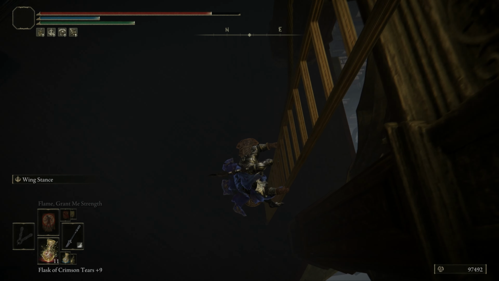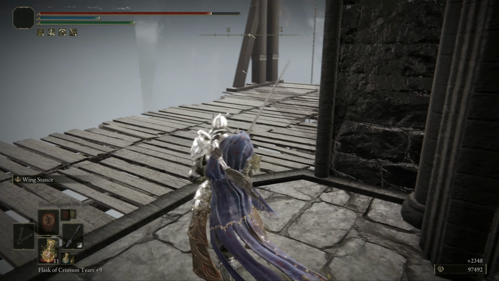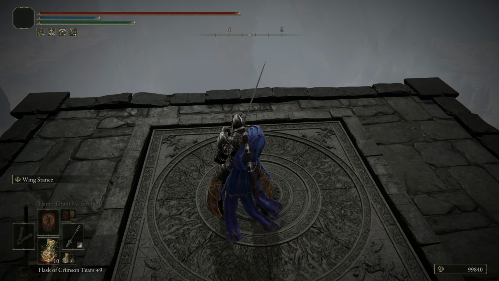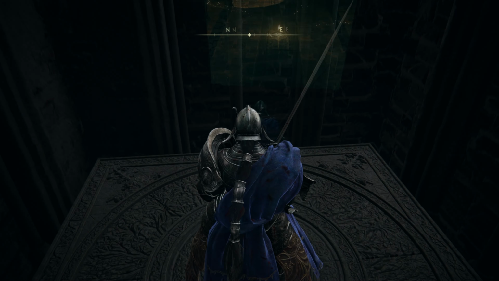Now turn around and head back outside. Move forward until you reach another elevator. Take the elevator down and make your way towards a stone platform with a pressure plate on it. Use it to descend to the Shadow Keep back gate area and be ready to challenge Commander Gaius.